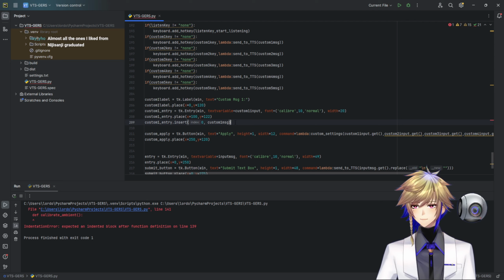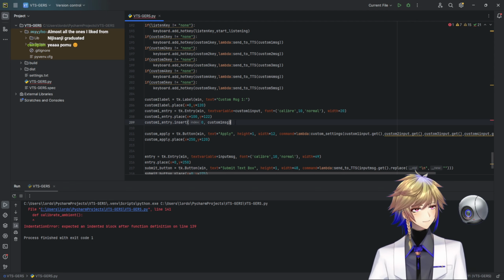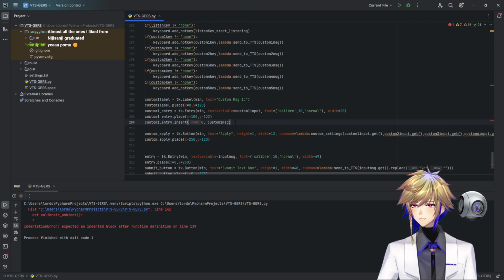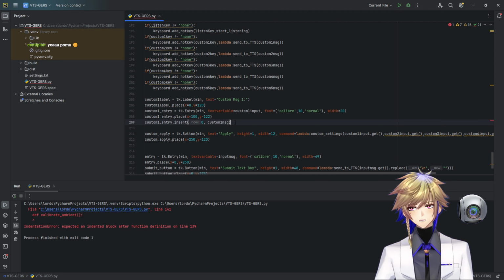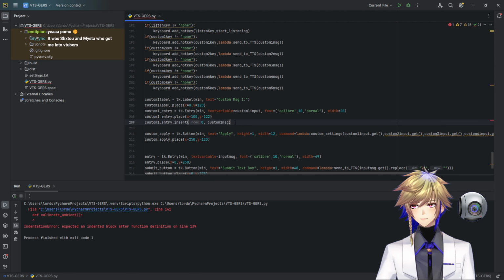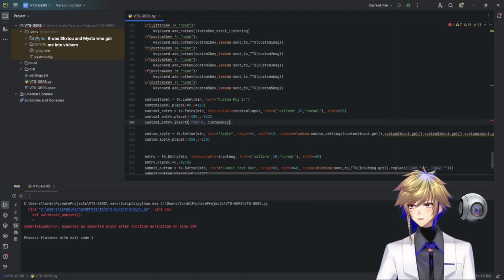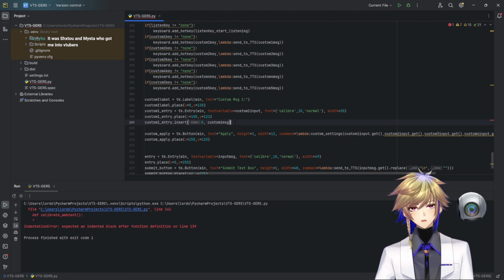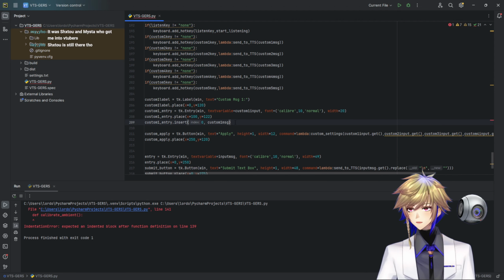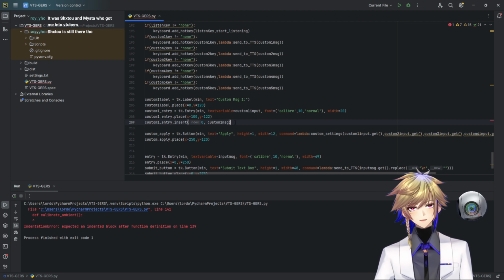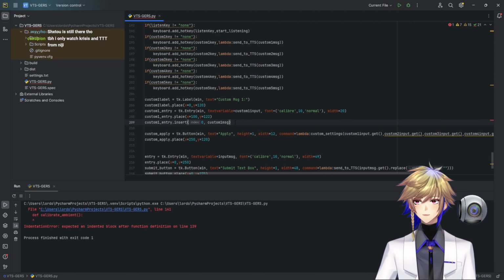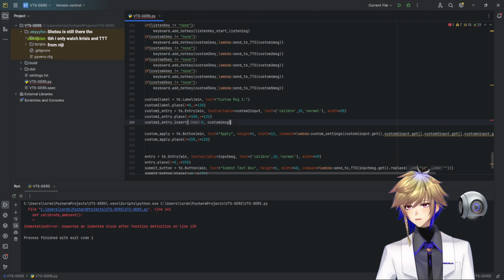And almost all the ones I liked from Nijisanji graduated. Yeah, they seem to be having problems lately. It's an interesting situation, and I won't comment on it because I am not nearly as familiar with what goes on in that world and what we hear about and what we don't hear about. I just don't need to comment on it, so I won't.